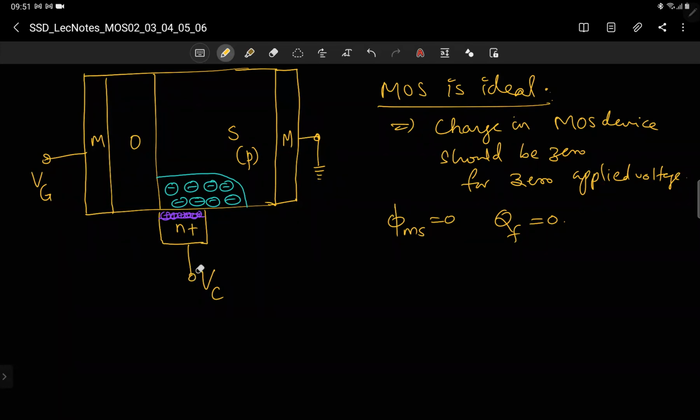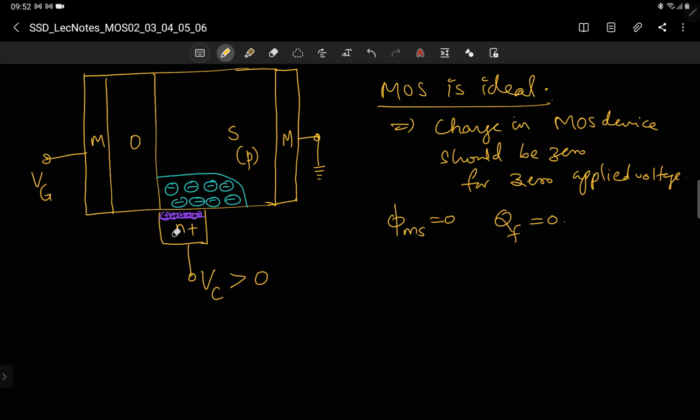Okay, so this VC, but since this can actually supply current easily, because this gets forward biased, this is P and this is like N. So this is P and N. So this is positive, say VC is greater than 0. Okay, because this is N plus and P, and we do not want any connection between N plus and P. We want to connect N plus only to the inversion layer. So we need to keep it at greater than 0 voltage. Why? Because we do not want any connection between N plus and P. If VC is less than 0, then this PN junction is forward biased.